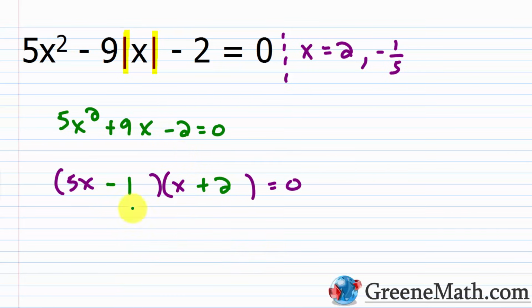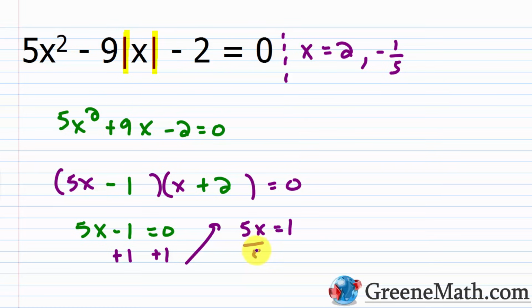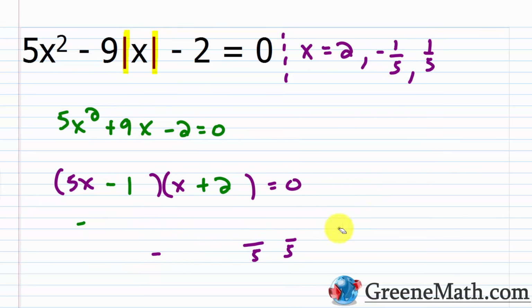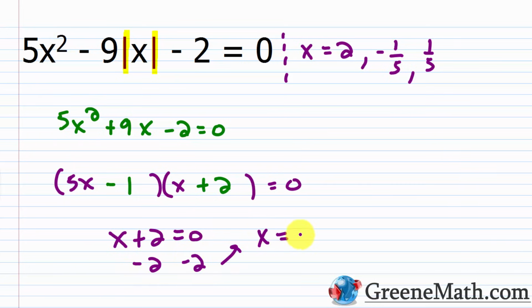All right, so now I'm just going to set each of these equal to 0. So 5x minus 1, if that equals 0, we're going to find that we add 1 to each side of the equation. We'll get that 5x is equal to 1. Divide both sides by 5, and we're going to get that x is equal to 1/5. Okay, so let me just write that in here. So we have 1/5, and I'll just erase this. We don't need this information anymore. And then we also have x plus 2. We're going to set that equal to 0. Of course, that gives me a solution. If I subtract 2 away from each side, x is equal to negative 2. Okay, let's put negative 2 in there.